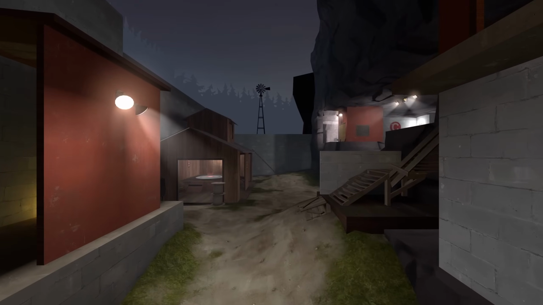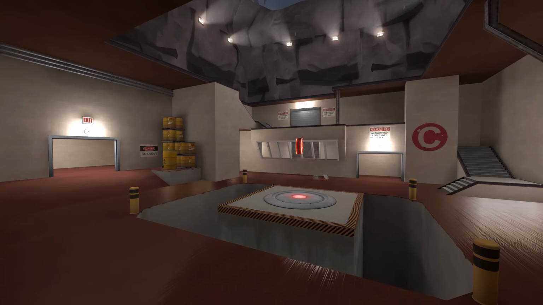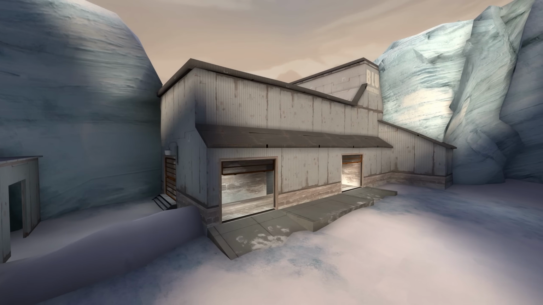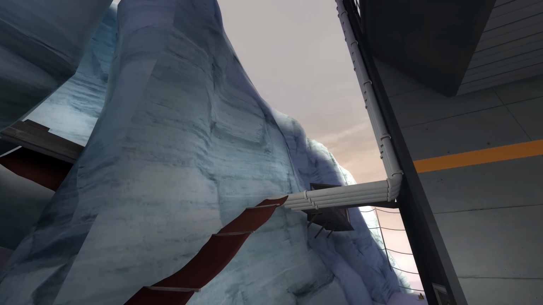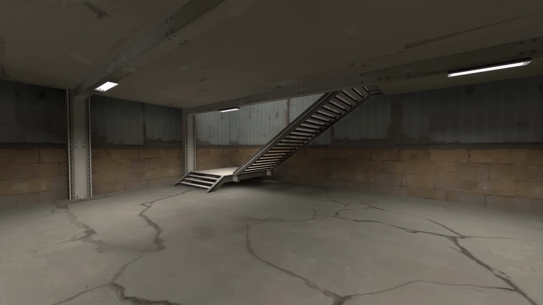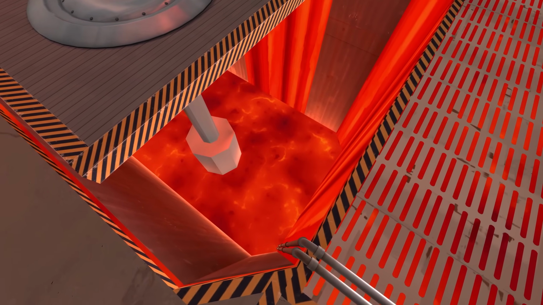Unfortunately, not much was done here, so it doesn't look great, but it's still worth mentioning as it was a submission for the contest. Now we have our first snow map by beamos, a big deviation from the warmer climates we were just in. This map is striking for its glaciers that tower over the first half and the Arctic desert that surrounds it. But outside of that, there isn't anything cool to see besides this lava room around the last point that looks like tomato sauce.